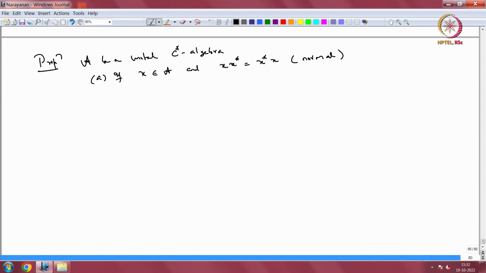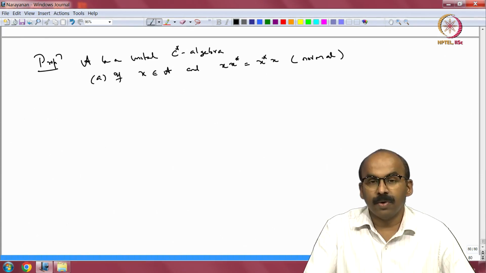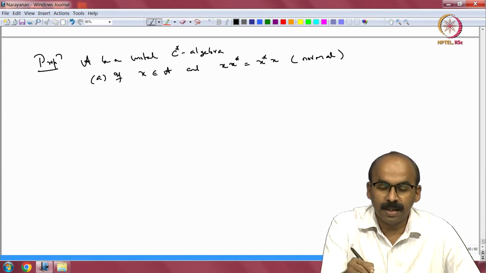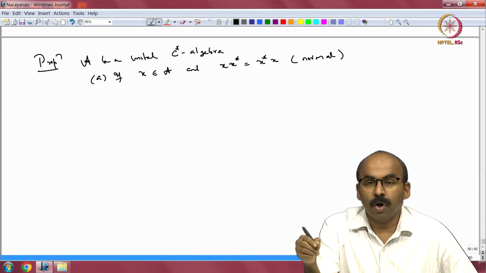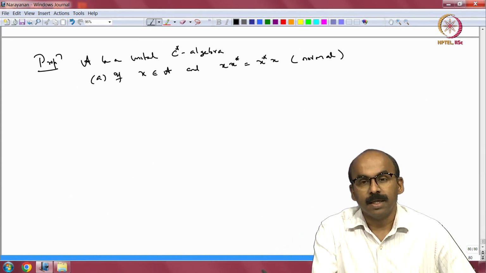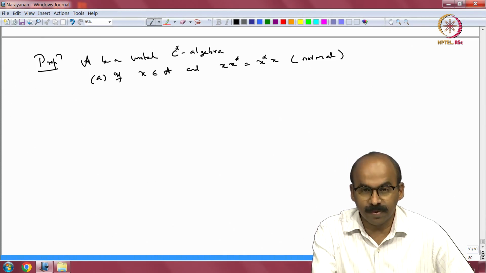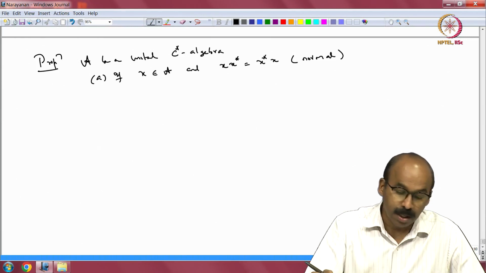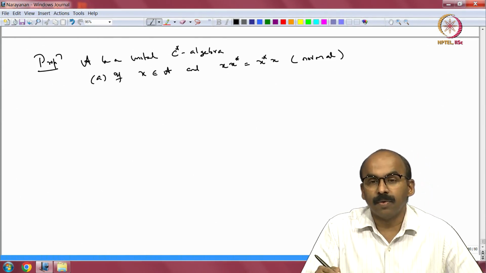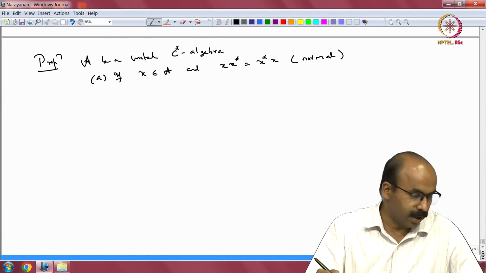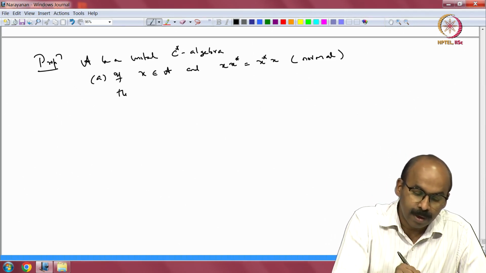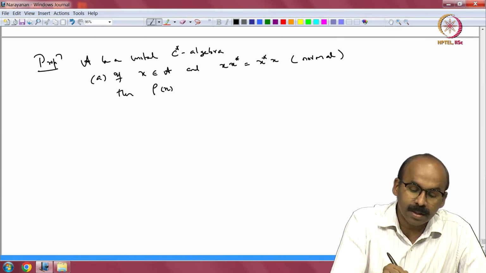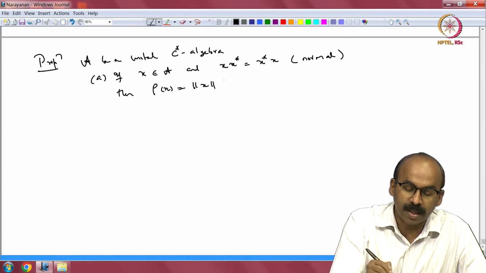If I have an operator t, then t is normal if t commutes with t star, right, that is t t star equal to t star t, and that is precisely what we are saying here. And for normal matrices and so on, you have seen the spectral theorem and certain consequences of that, and some of that continues to be true here. Okay. So, if x commutes with x star, then the spectral radius is actually equal to norm of x, right.